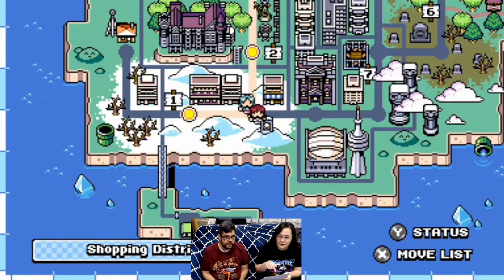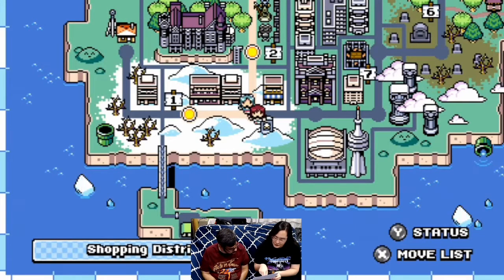And of course this is in the shopping district, right? Yeah. Those two shops at World 1. Okay. It's like the avocado gives you a bunch of health. I'm more focused on it.